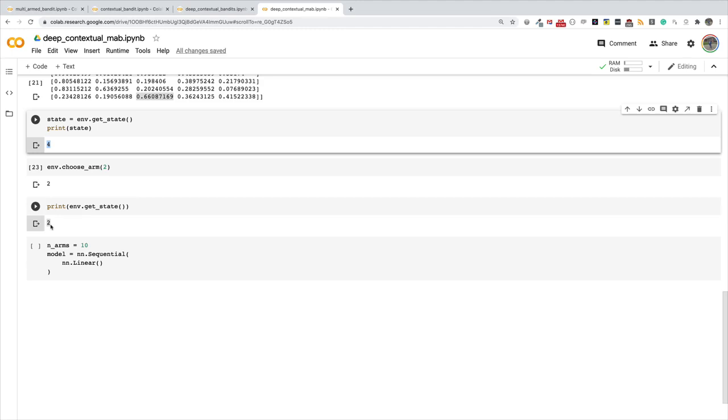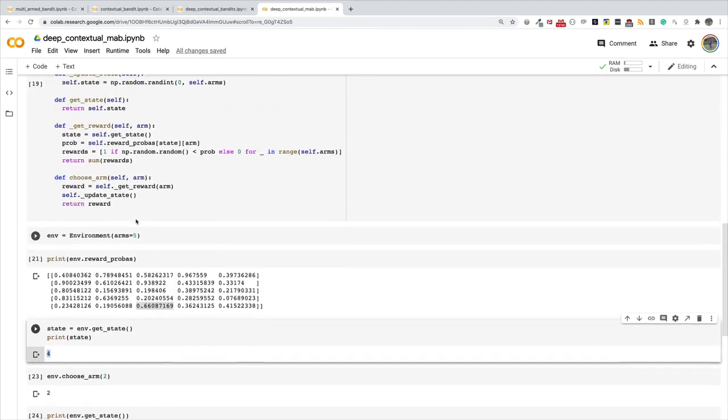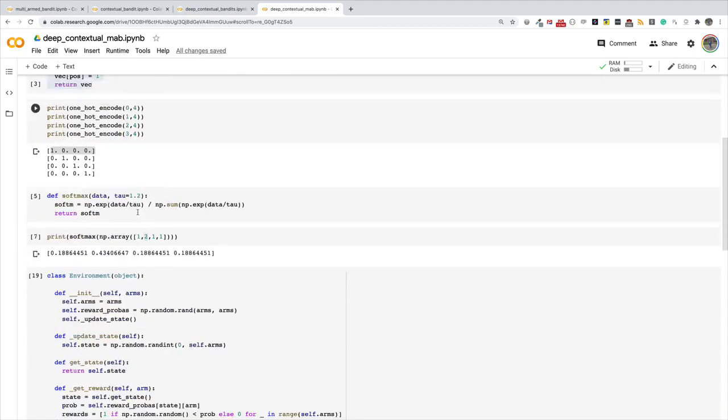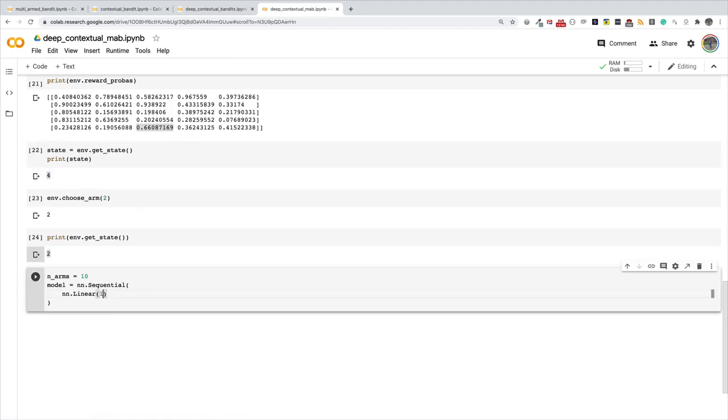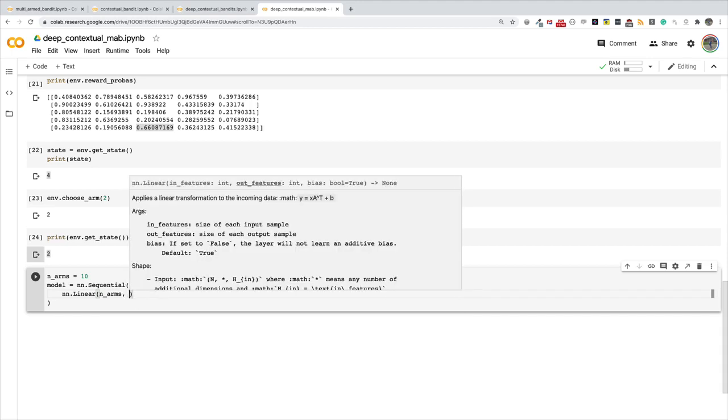And so before I feed in the state information into the neural network, I'll use the one hot encoding function that we created up here to one hot encode it into a vector of 10 dimensions, where the only position that will have the number 1 is the position that refers to the state that the agent finds the environment in, and the rest are going to be zeros. And so the input to our neural network is going to be 10, because our n arms is 10. So I can actually write n arms here.